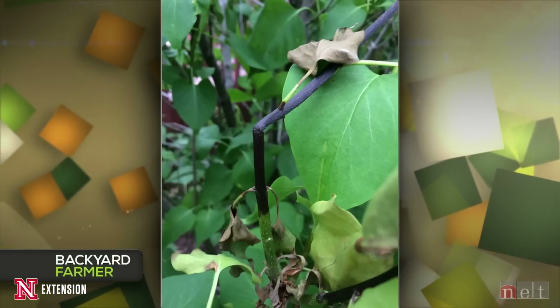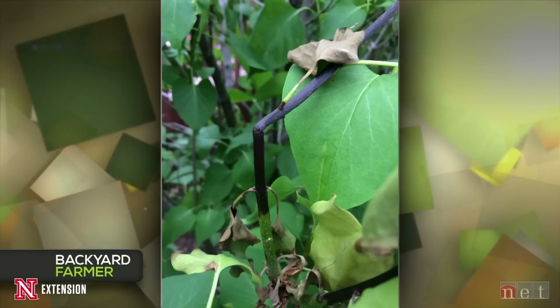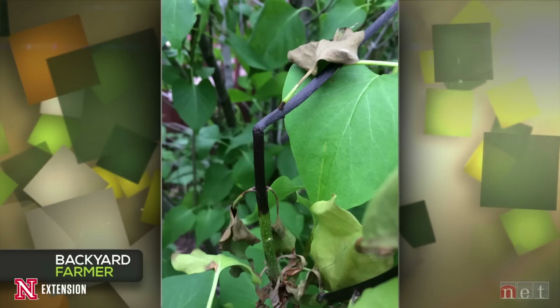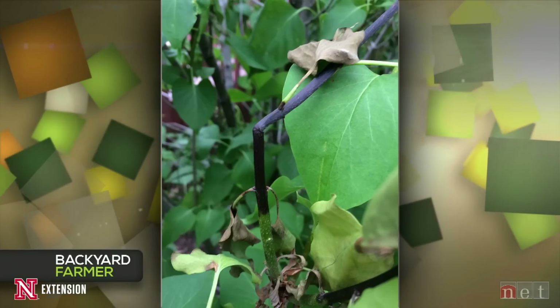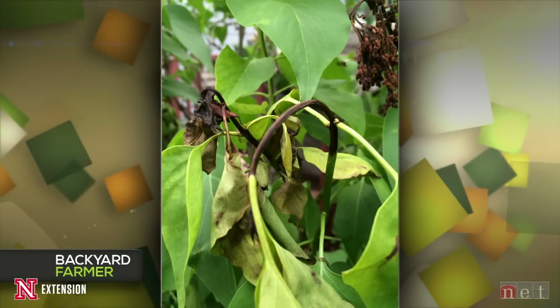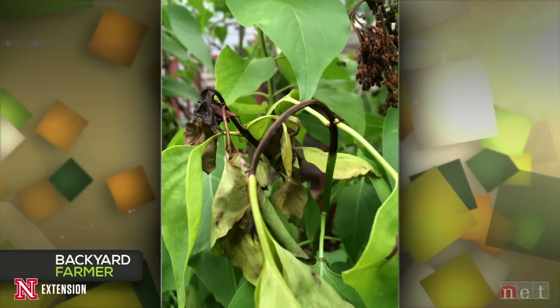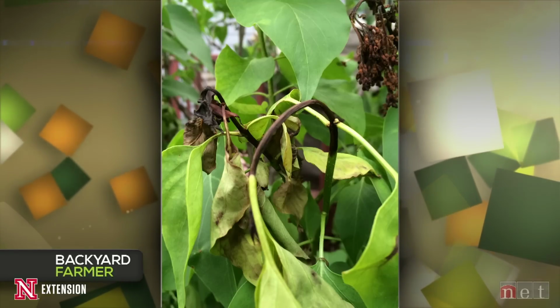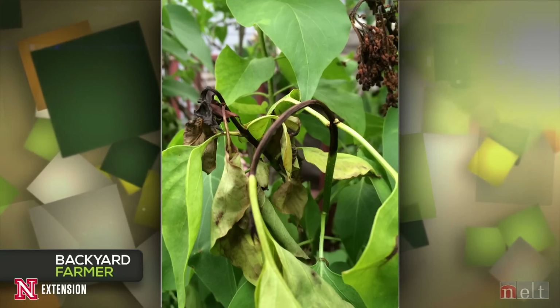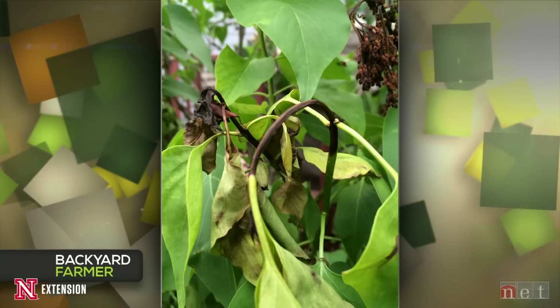All right, thanks, Rock. This is a Seward resident, Lauren. They had a white flowering lilac that looked fine, and then it did this. Not all the stems, but many of them turn black below the blossom, then they bend over. He plans on cutting the infected ones out. He also says there are purple flowering shrubs on either side that are not showing this. He must watch the show because he wants to know, is there anything he can do besides rogue out the infested stems? And will it spread? Yeah, there's a couple of things. If he doesn't have it on the shrubs beside it, there may be some resistance actually with this.